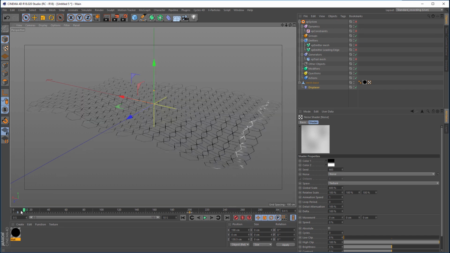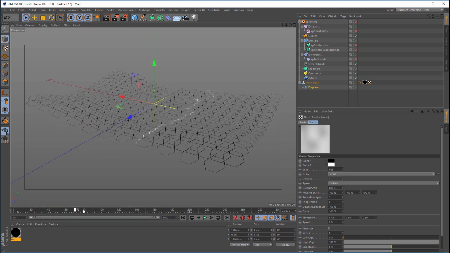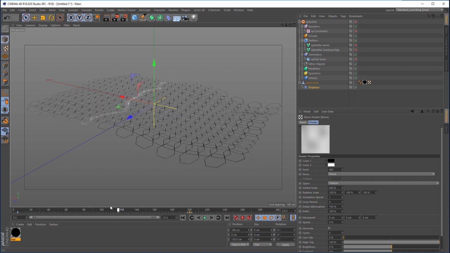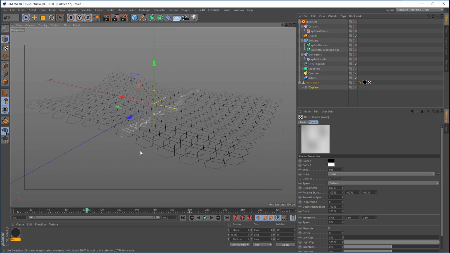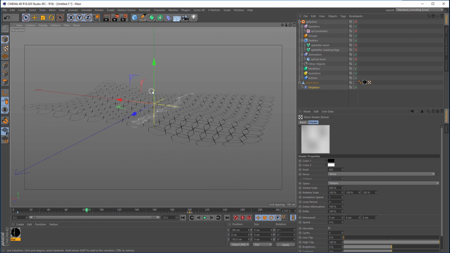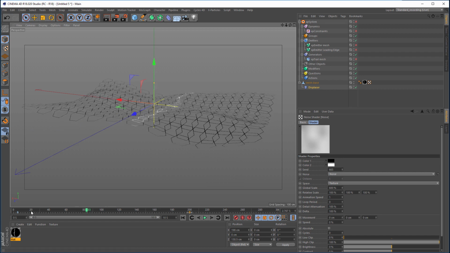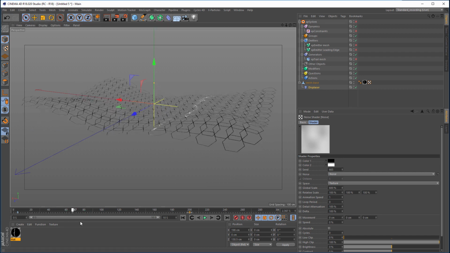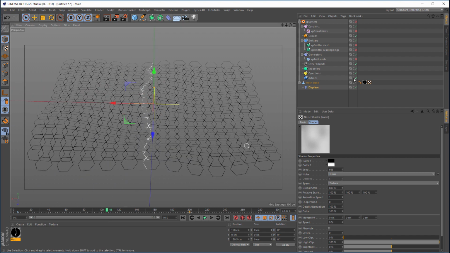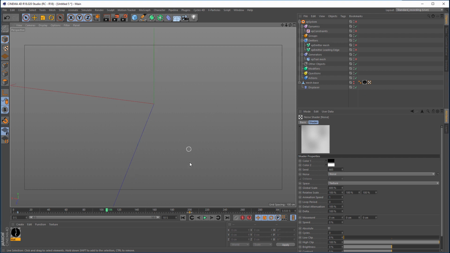So if we animate that, you can see we're just getting that nice sort of undulating mesh going on. Go even higher than that. Okay, so that's working well. We can hide that again. Turn back on our particles.